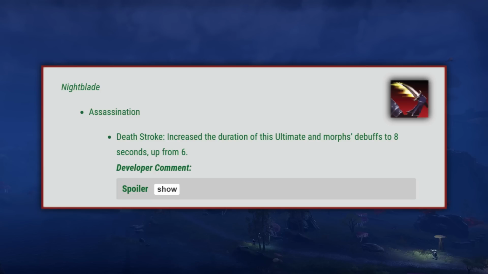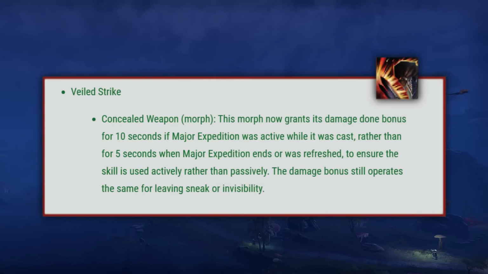And then for Nightblades, their ultimate ability Deathstroke had its duration increased by 33%, going up to 8 seconds instead of 6 seconds. This is going to be super nice for Nightblades as this ult gives you 20% increased damage done to the enemy. And since it's a really cheap ultimate to cast, the extra time is really kind of huge. And then they also changed Concealed Weapon.